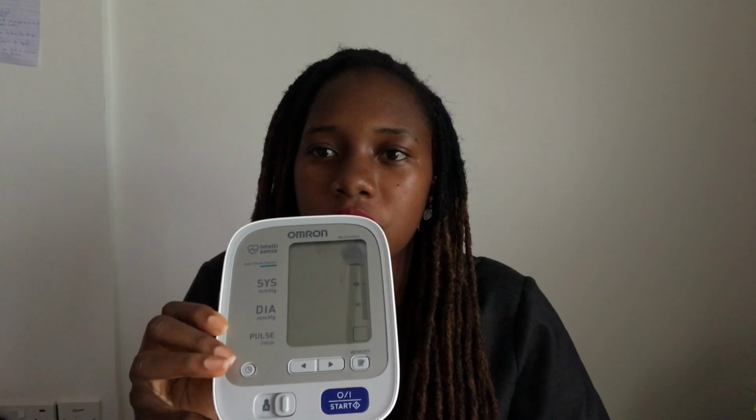Then the digital one has also this. This is like its monitor. The monitor has an on button. And actually these medical digital machines are very easy to use. So you put on the power button, and if you put on the power button, it will start inflating.